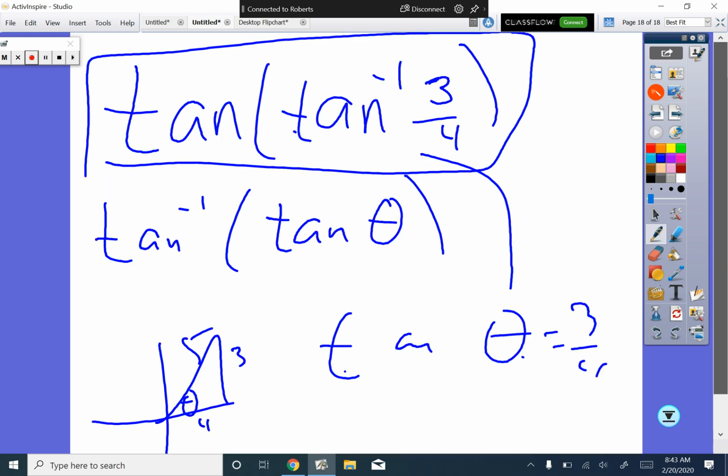So this is what I was trying to show here. How about taking a tangent of its inverse? What will that always be? It's whatever he is. Now, will the inverse of a tangent always be the x? No, because the angle's got to be within that restriction, right? Okay.